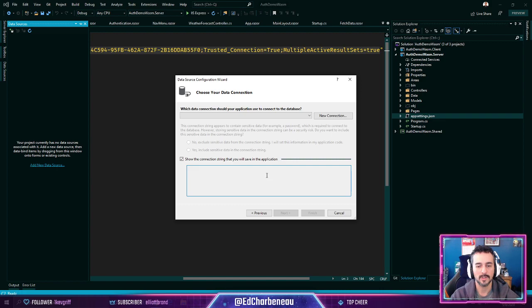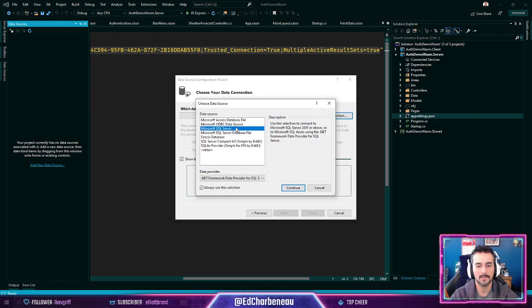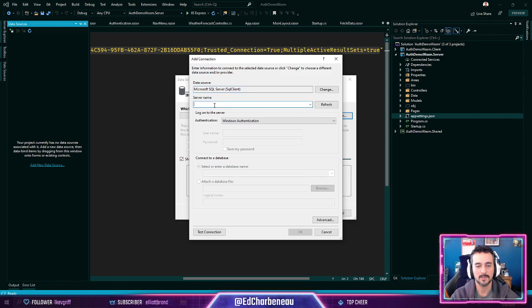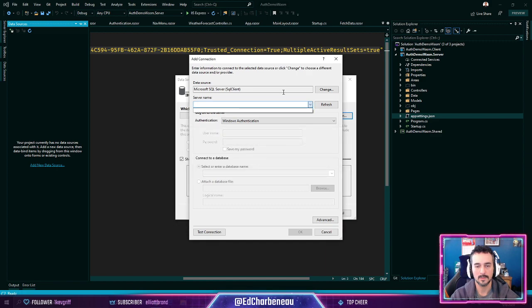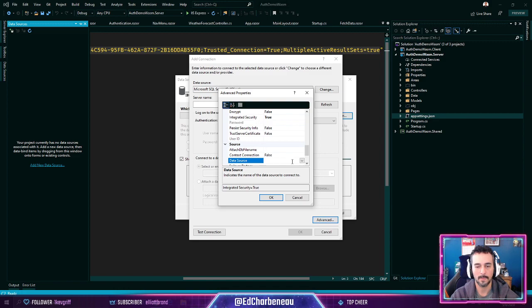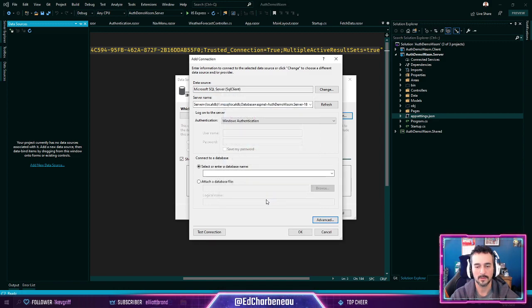I have a connection string. Where's SQL Server? I should be able to do that. Just let me put in the connection string. Where is this thing at? Yeah, I don't have a server list. Advanced? Data source. There we go.